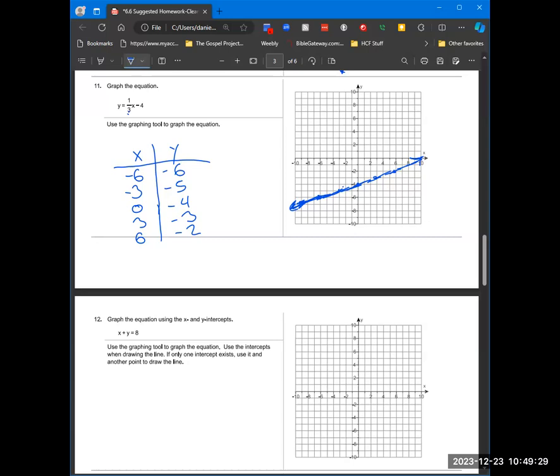Next time we are going to come back and graph linear equations by using the x and y intercepts, which are a couple of special points. The x-intercept is going to be when y equals 0, and the y-intercept is going to be when x equals 0. So typically we do that when the equations are written this way, with all the variables on one side and all the constants on the other. And there's a special thing that we look for usually that helps us know that, hey, this equation is easy to graph this way with the intercept method. We will talk about that next time.